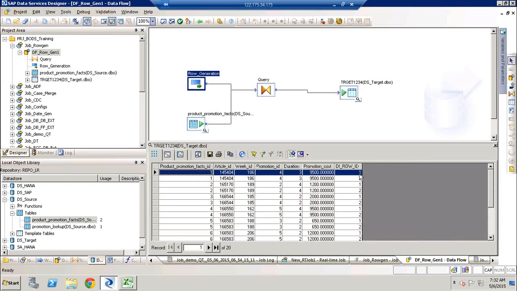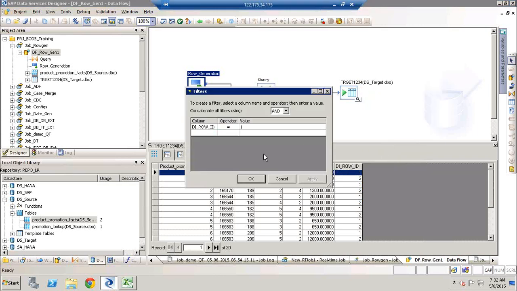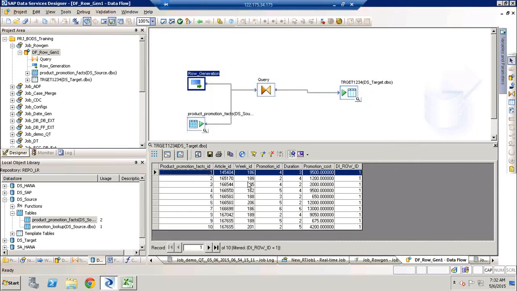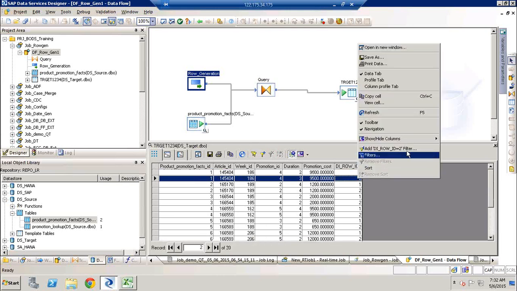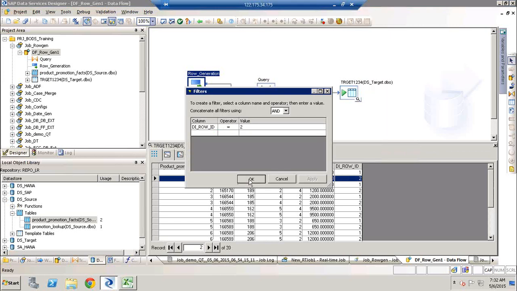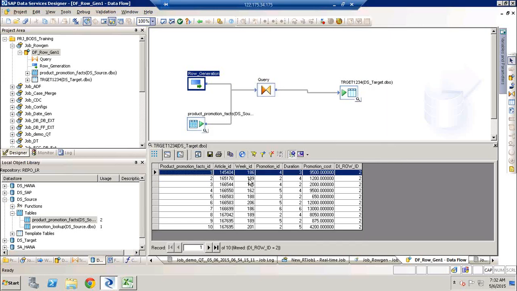Refresh and you see for each and every record you have 1 and 2, 1 and 2, 1 and 2. If you look at the count of ones, you'll have 10 records, right? And the count of 2s, you'll have 10 records, which means it produces 2 data sets, one with the ID 1 and one with the ID 2.